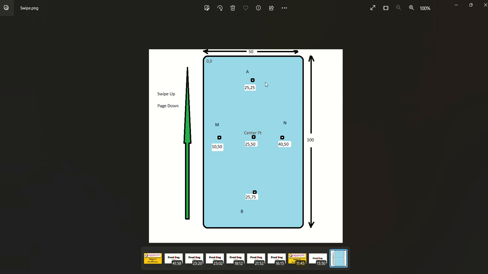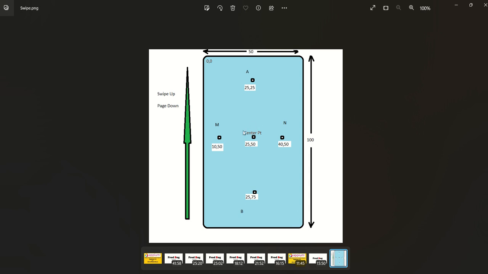Okay, so this is our mobile. Assume this is a mobile in portrait mode. So this point is always 0, 0. So the x and y coordinates will be 0 in this particular corner. Okay, this is simple. And this particular coordinate will be 50 comma 100. So why 50? Because the width of this device I'm assuming to be 50 pixels. So the x value will be 50 and the y length is 100. So that's why this particular point will be 50 comma 100.